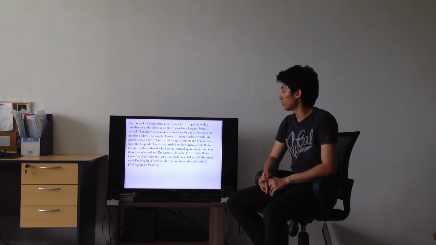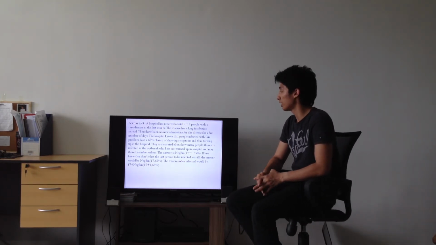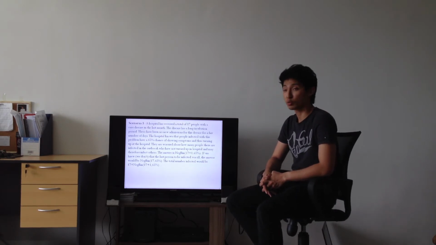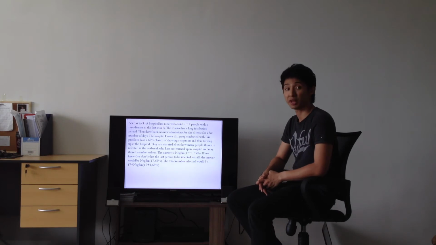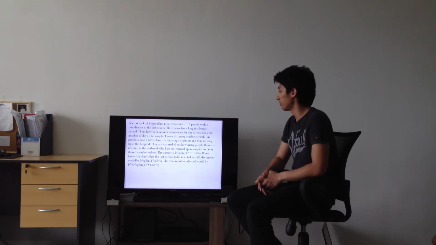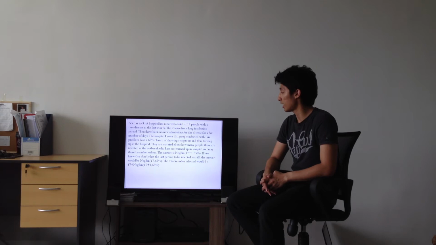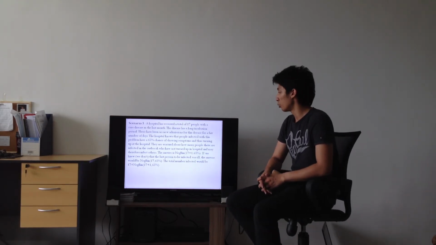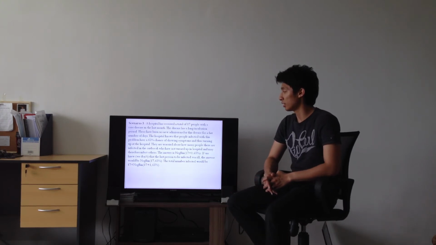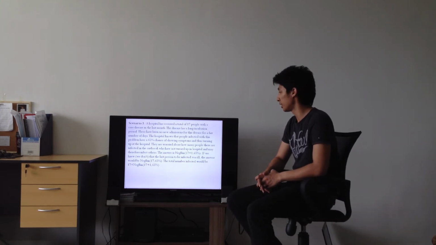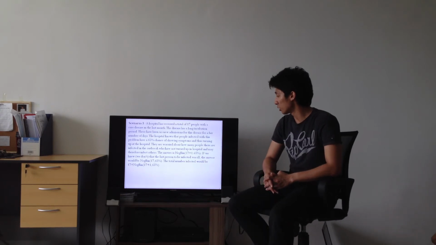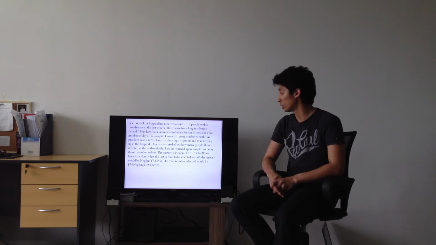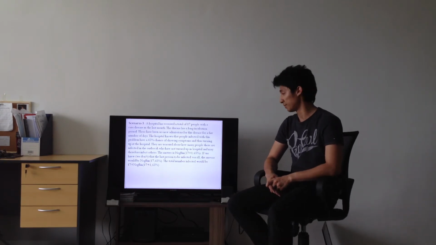A hospital has received a total of 17 people with a rare disease in the last month. The disease has a long incubation period. There have been no new admissions for this disease for a fair number of days. The hospital knows that people infected with this disease have a 65% chance of showing symptoms and thus turning up at the hospital. They are worried about how many infected people in the outbreak have not turned up at the hospital and may therefore infect others. So the total number infected would be 17 plus a negative binomial, with r equal to 17 and p equal to 65%.